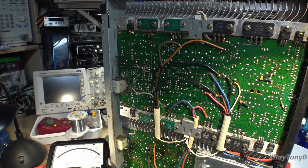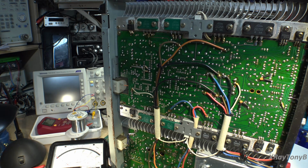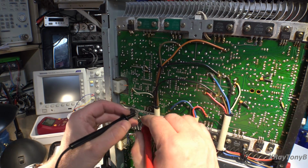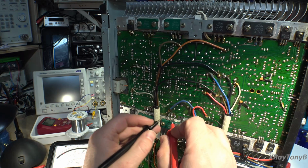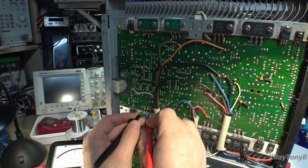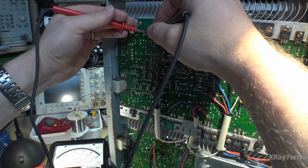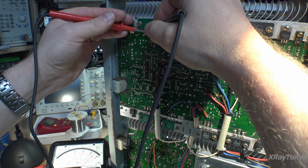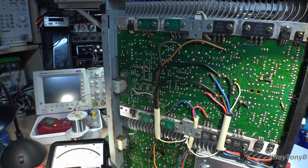But we're going to use the analog meter. All we're going to do is take measurements on one channel while my daughter sings and acts silly upstairs, and we're going to compare it to the other channel. So for instance, we're going to go between the emitter and base of these transistors and watch where the needle falls. You see where it's going? And see, they kind of match. And then we're going to go to this channel and do the same thing. You want to keep your probes in the same orientation in case you're reading through a diode or something. And you can see all four of them, between both channels, they match if you watched what the needle was doing. Hopefully I wasn't getting in the way with my hands.